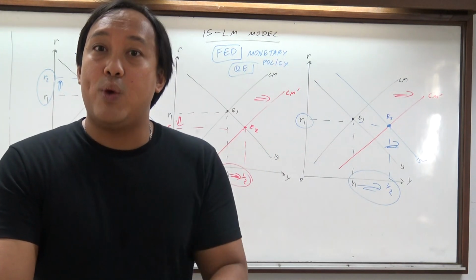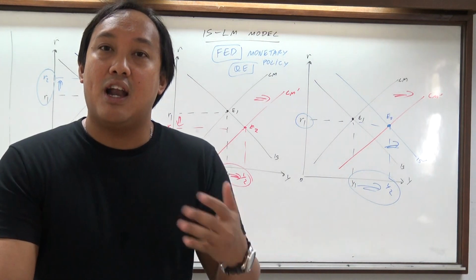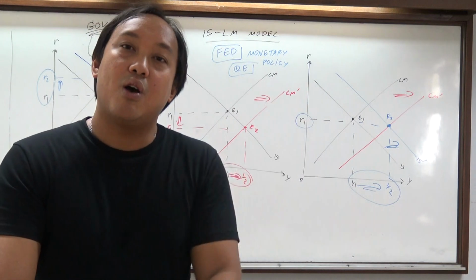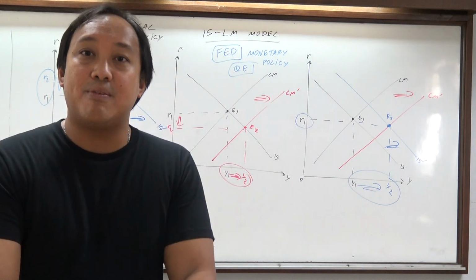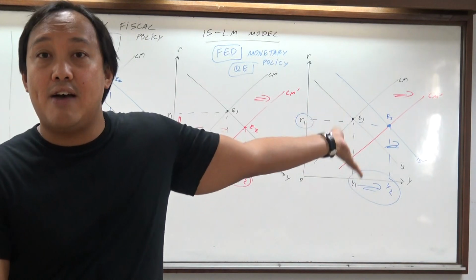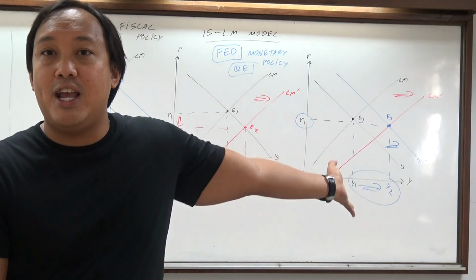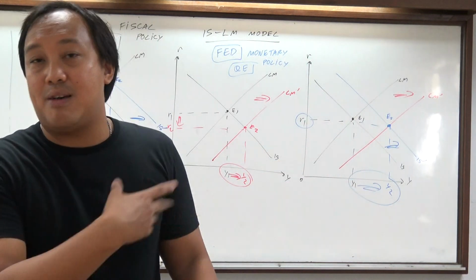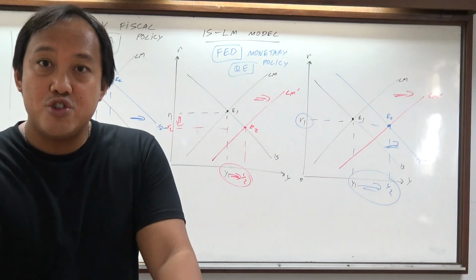And your homework this week: if the central bank injects a lot of money, what is going to happen? Infinity QE, what does it mean? Something like that. And then you have to be able to draw the graph, the IS curve, the LM curve, equilibrium in the money market, in the Keynesian cross output market, and explain something like this. Okay, should be fine.